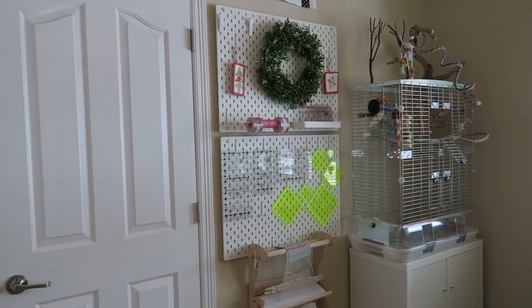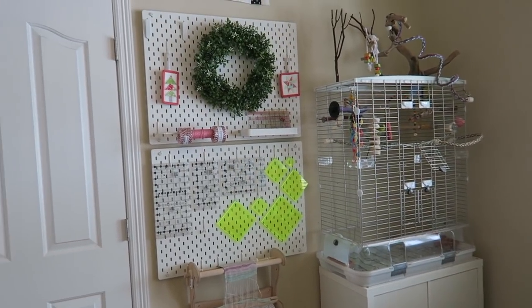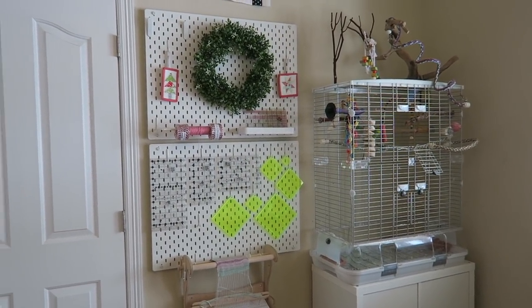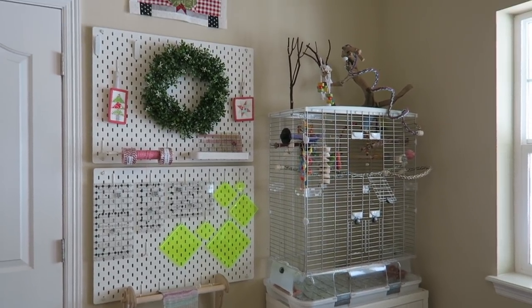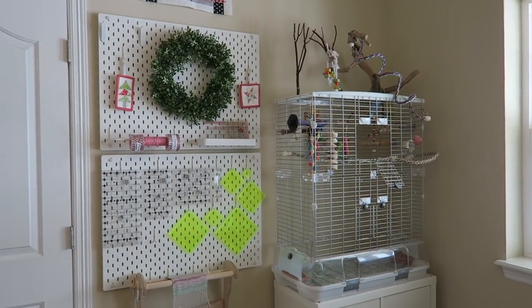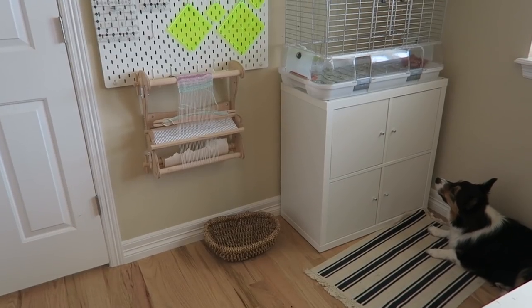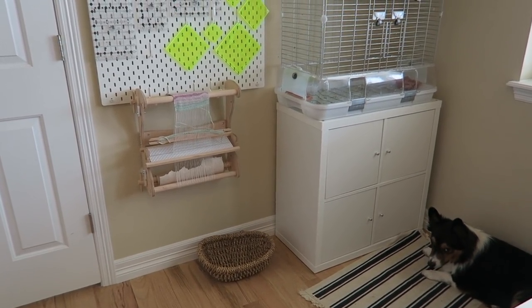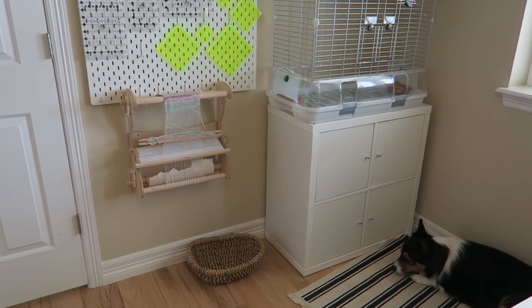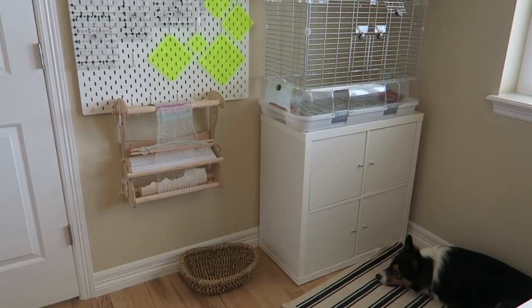We're going to start on this wall over here as you come through my door, because the birds are in here and they live in this corner. They're very loud so I'm going to be taking them out for this video, but as you can see they're in that little corner. Their cage is always open — they just fly around and enjoy the space. Bandit the Borgi is still down below them, hoping one day to snag a bird. Inside those cabinets are all of my quilting books and patterns.